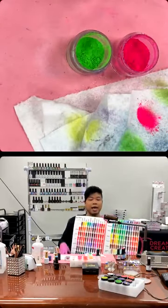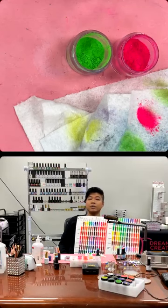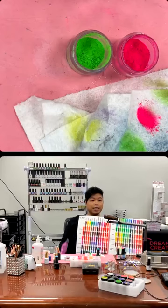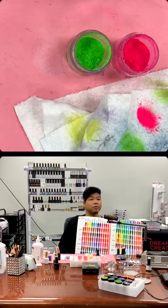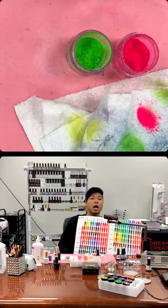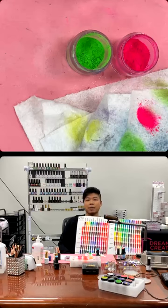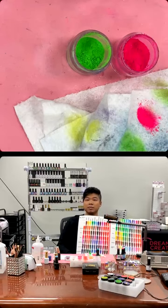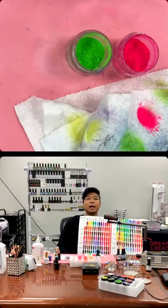So I have 12 colors, with pigment base excluded from the kit, and when you mix them together, it's 166 colors. But with mixing, it might make a lot of people nervous, but you have to know that 12 colors don't just make 166 colors. 12 colors can make thousands and thousands of different colors. We are just talking about the 50-50 combo, which is the easiest mixing combo out there that any beginner can do. It's one drop of this color and one drop of that color. That's it, just 50-50. That will make people less nervous, because you are blending just half and half.